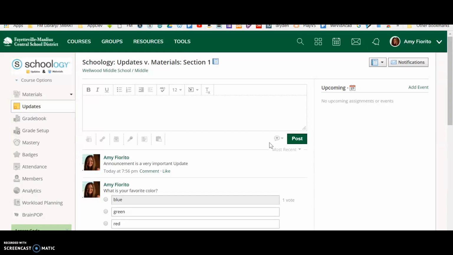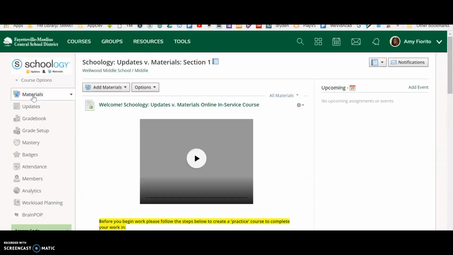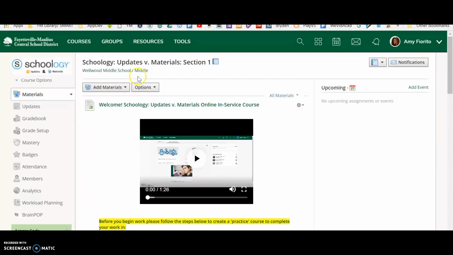Throughout the rest of this section, there's just some tasks for you to practice and try using it in your courses. One other thing that you can do is determine the default for all of your courses. The Schoology default is that the materials tab is the landing spot of your course.